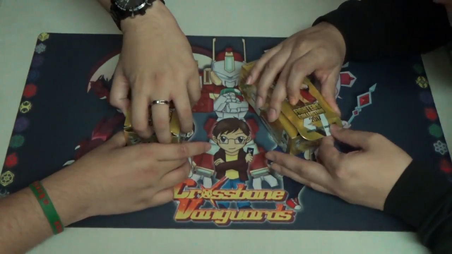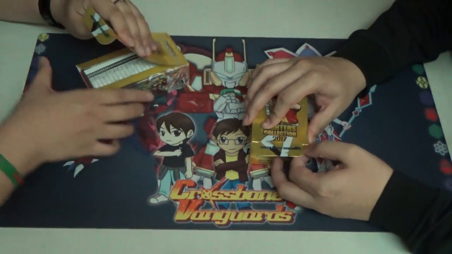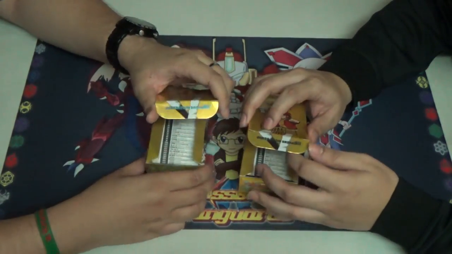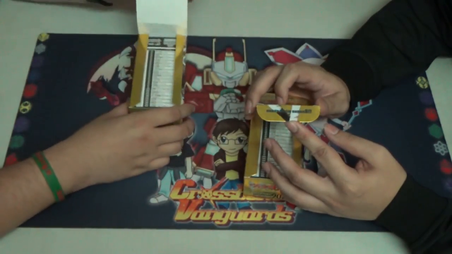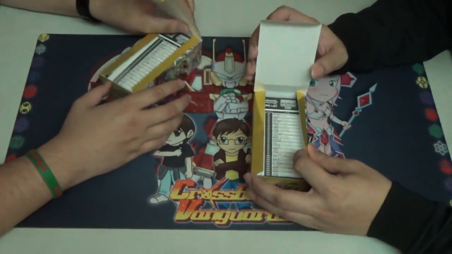So on the front here, Generation Break 8! Exclamation mark, exclamation mark. So that's what you see in the front here, although I wouldn't... Exclamation mark is the last thing that we'll use, right? Yeah, more like dot dot dot for us.